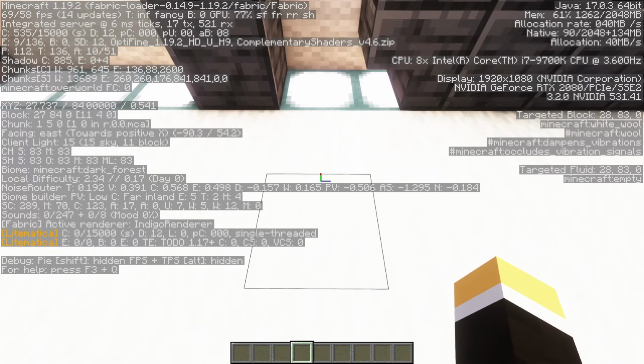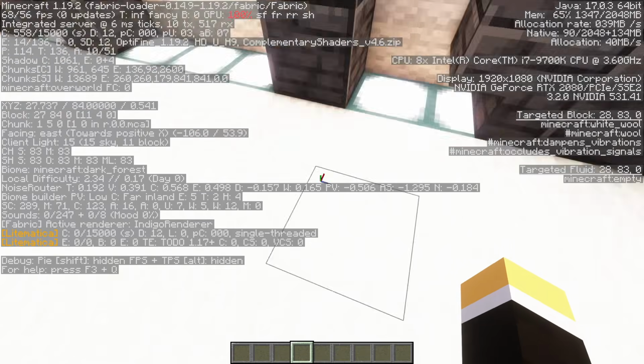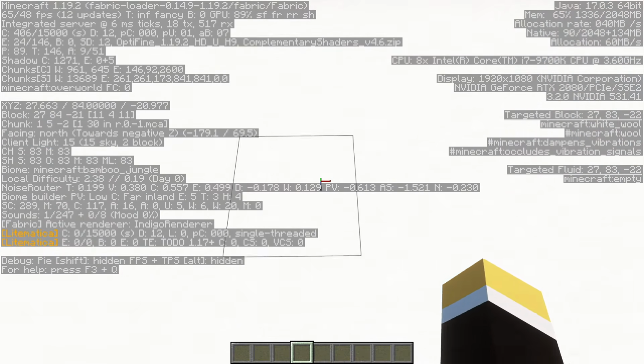Oh, we got a wall in the way. But we also know we need to go to a negative number because we are at a positive number on the Z. You see we're still at 0, so we need to go to negative 35. So we will go north, as you can see north, and we'll follow this north line all the way up to negative 35.